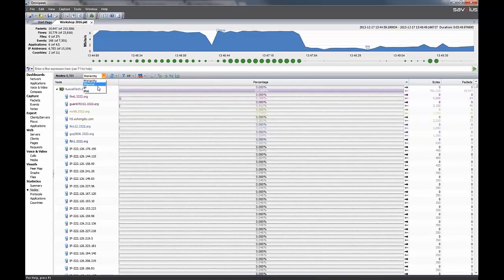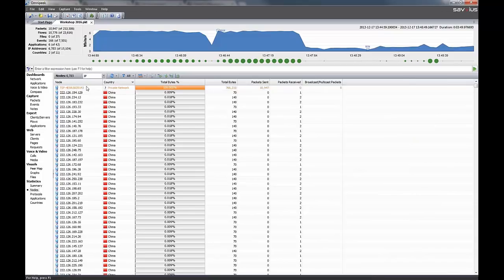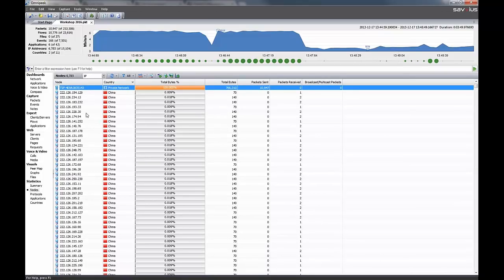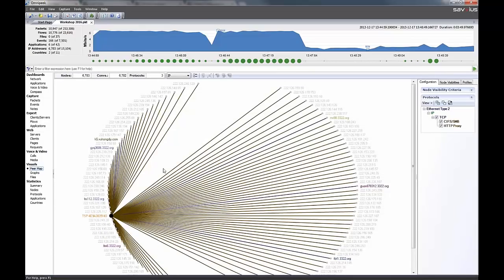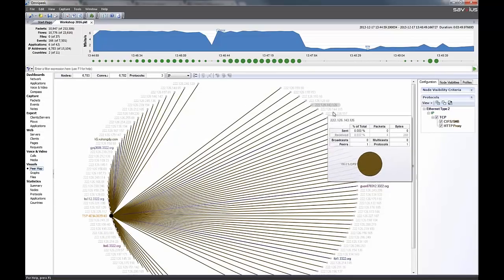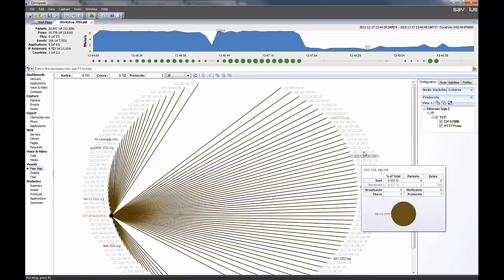I'm going to go ahead and switch this back over to the IP view of who in my private network is communicating with these. And actually, real quick, I can see it looks like somebody in our network is doing a network scan in China, because I see 222.126, 222.126, 222.126 repeating and coming from here. And a view at the peer map file view also shows me that same information. So very quickly I can see there's unusual behavior.